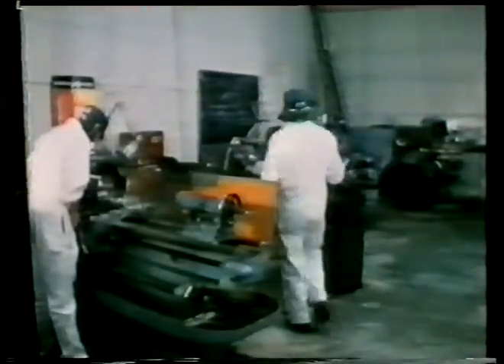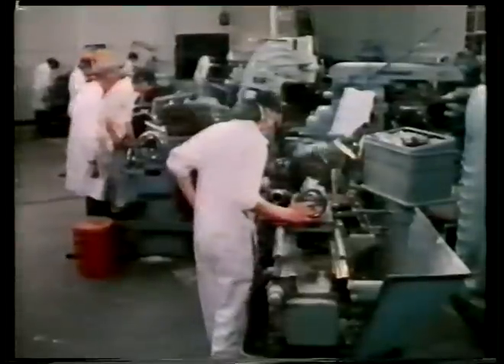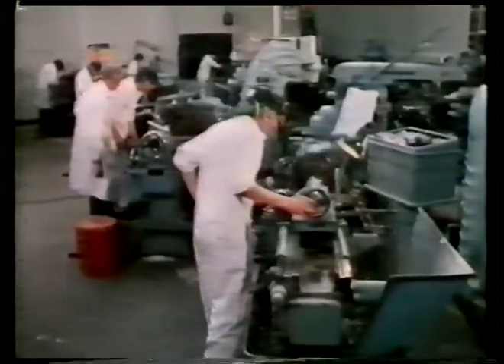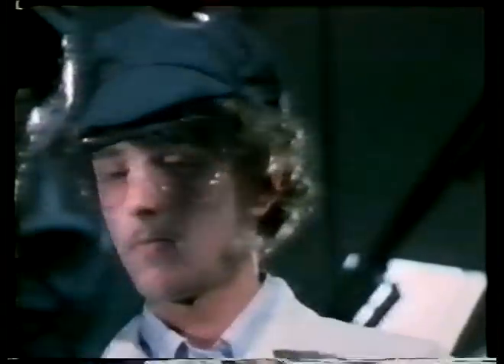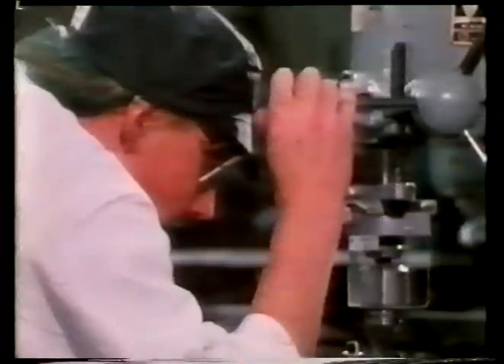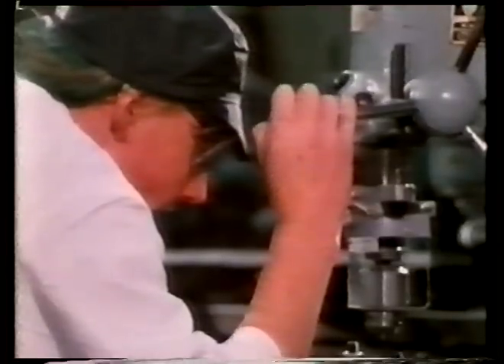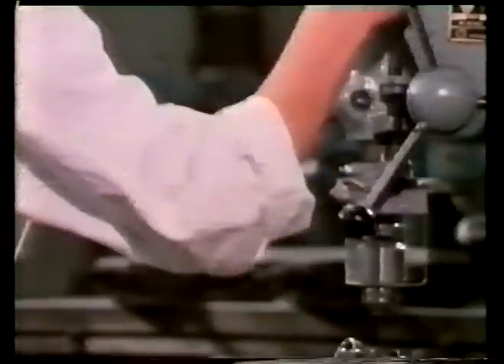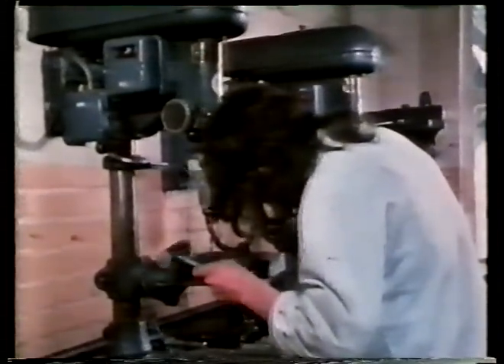As in motor racing, so in engineering. But is engineering that dangerous? In this workshop, the apprentices all wear special protective clothing. They work in boiler suits and caps and, for certain operations, goggles. But do they wear this clothing for their safety, or simply as a means of protecting themselves from the dirt and grease in the workshop? What's wrong, for instance, with wearing just an overall for doing a job like this?